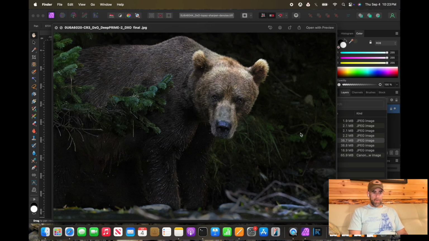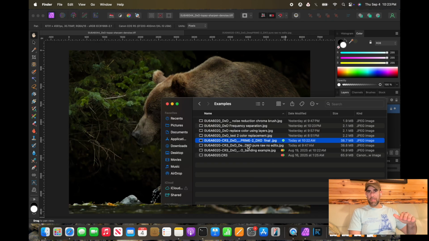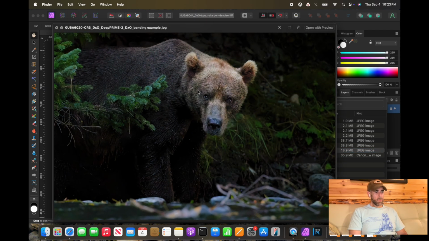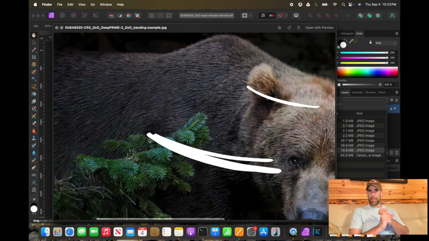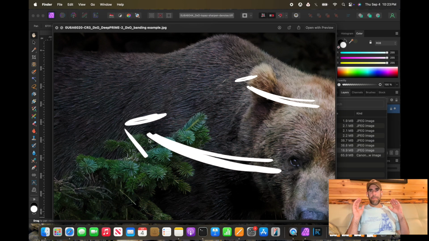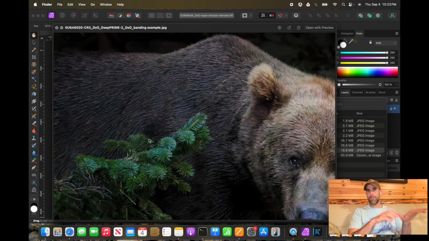Oftentimes when you edit your photos, you probably throw them through some denoising software, whether Lightroom, Photoshop, Topaz, whatever. Sometimes you'll get these splotches. So when I first edited this photo, I threw it through some of my best software. I like DxO Pure Raw. Whenever I have a high ISO image for Northern Lights, Milky Way, wildlife, I throw it through that first. And that does a really good job cleaning it up. I'll show you an example here in a second.